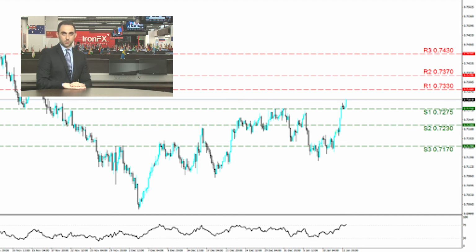If the upward momentum continues, then in our opinion the Forex pair can catch up with the R1 0.7330 resistance level first, while a move higher can also turn attention towards the R2 0.7370 level. Our highest target for a bullish scenario is set at the R3 0.7430 level, as this was last used as a high in November. The RSI indicator below our chart seems to remain in an ascending trend line above the 70 line, indicating some buying interest may persist currently.